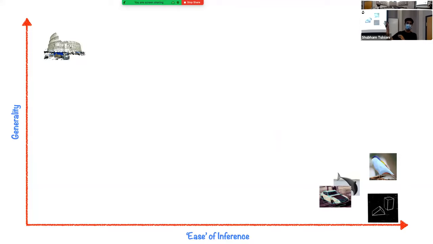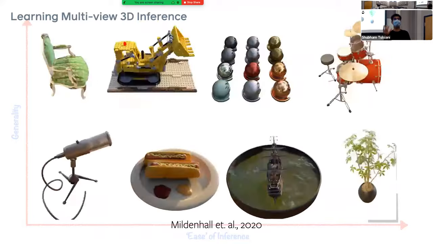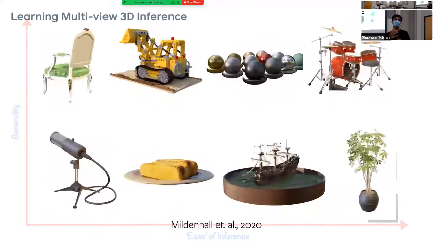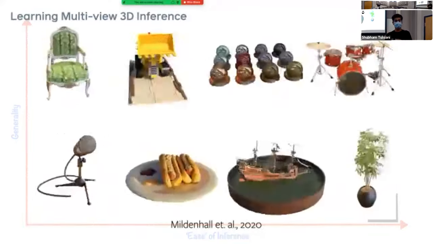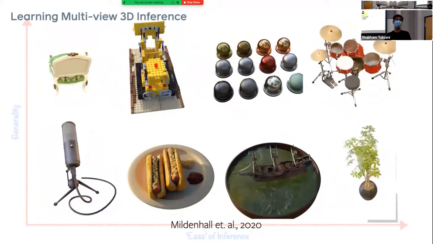Of course, the use of learning did not only lead to advances on the bottom right end of this picture, but also something at the top right, which is maybe you're all familiar with the recent work on neural radiance fields, which given images of a particular object or a scene can allow us to reconstruct 3D at a very high quality and really capture the view-dependent appearances. And following up on this, there have been some more approaches.